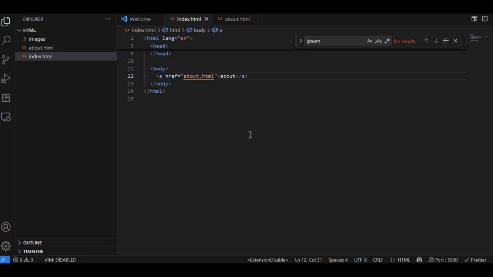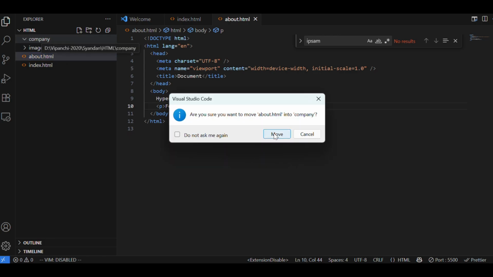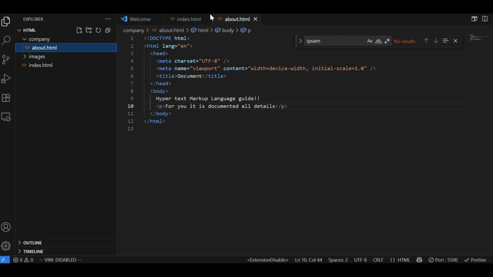But what if we have another folder in that this about.html is there? So let us create a folder. Let's create a folder called companies, company, right? And move our about.html there in this folder. Okay, so we have created a company folder and we have moved that about.html within this. How to create a folder?